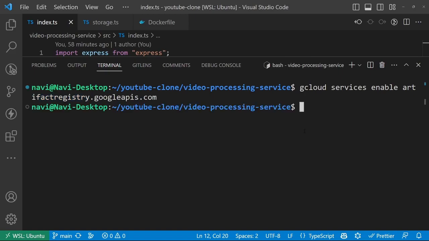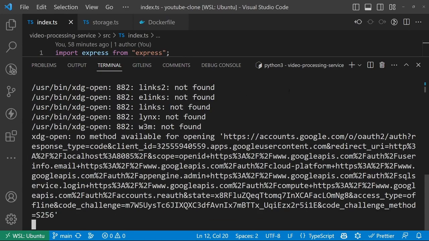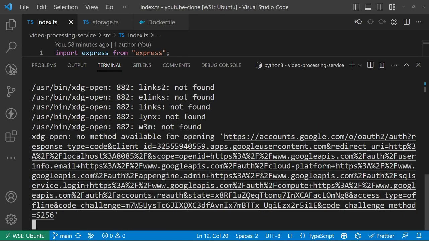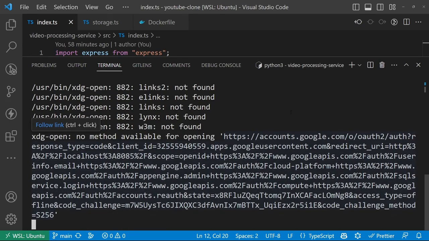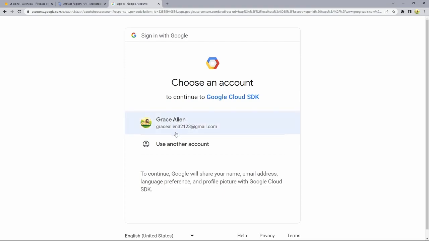And actually, before I even show you that, I probably should have shown you this, a gcloud auth login. You're going to want to log in with your Google credentials for the account that you used to create the project. So this is what you're going to want to do. It should give you a long URL like this, which you can then click or copy and paste. And then in the UI, you should be able to authenticate with your Google account pretty easily.